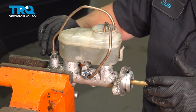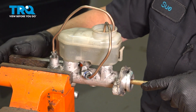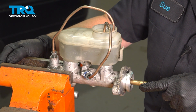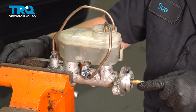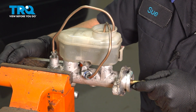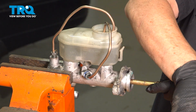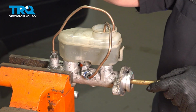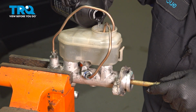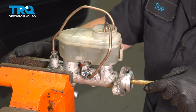Basically, we're going to plunge it just like it's a brake pedal until the air pushes out, keeps coming around, and you'll watch the bubbles in the reservoir. You want to go at a slow pace, because if not, you're going to make a mess. You'll see the bubbles go up, and basically what's happening now is it's sucking the fluid back down, so keep an eye on that. I have my fluid right here, ready to go. I'm going to make sure that it stays above the entrance of those tubes.